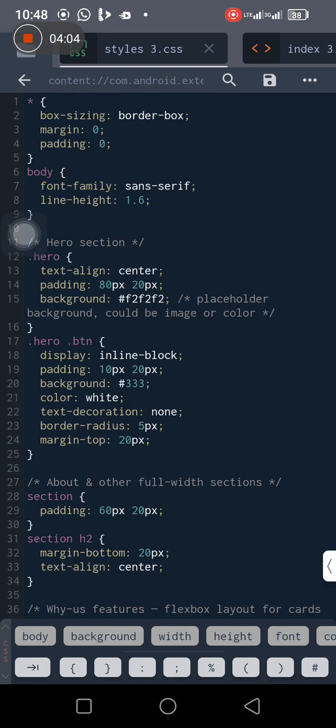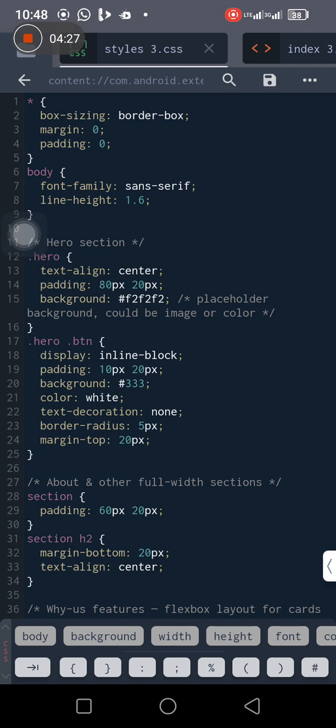Then let's now go to our CSS code. CSS controls colors, spacing, layout, fonts, and alignment. Over here, we have our box sizing as border box, margin 0, padding 0. This removes default browser spacing and makes width and padding behave properly.